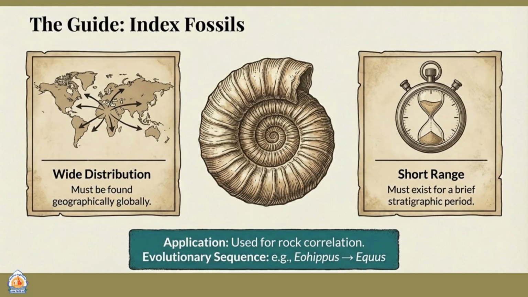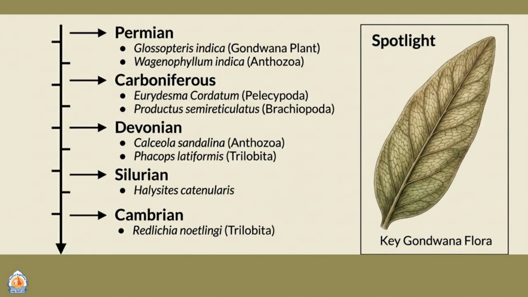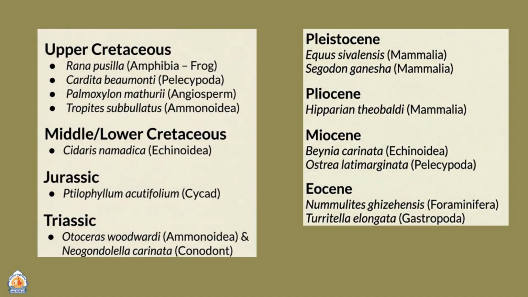Next important use of fossils is the index fossil. A special category of fossils known as index fossils, also called guide fossils or marker fossils, are particularly useful for geologic correlation. A good index fossil must have wide geographical distribution and a very short stratigraphic range. The species identified as an index fossil has evolved in a very short geological time and is distributed in various parts of the world. Here are some examples of important index fossils.